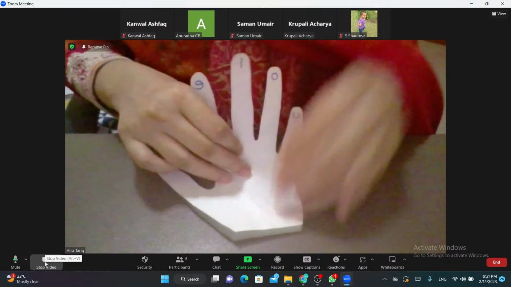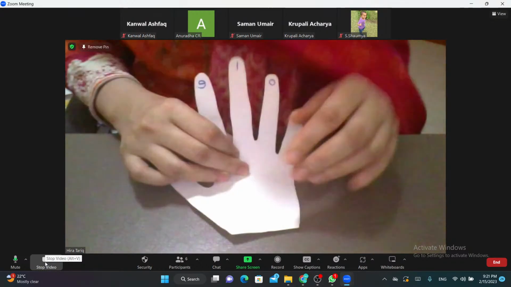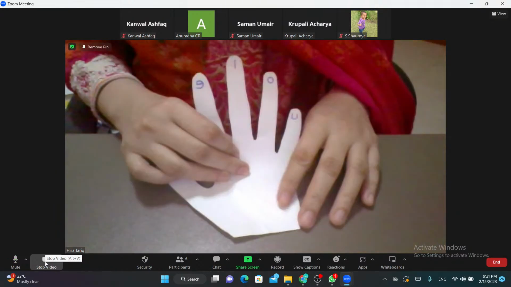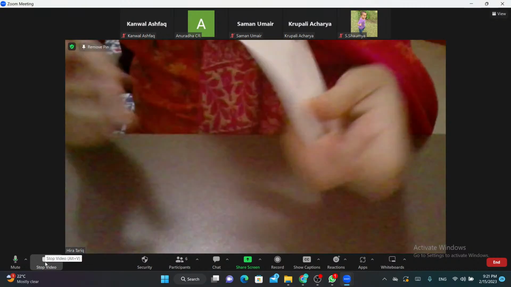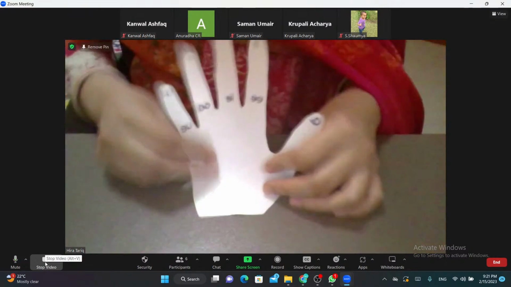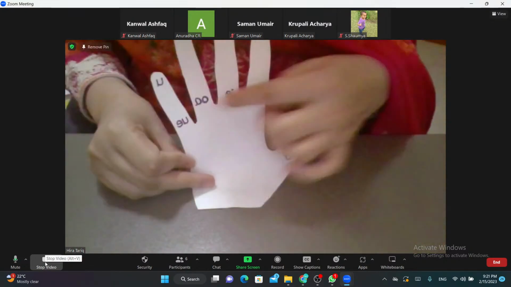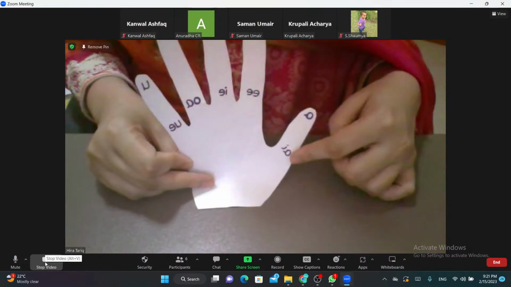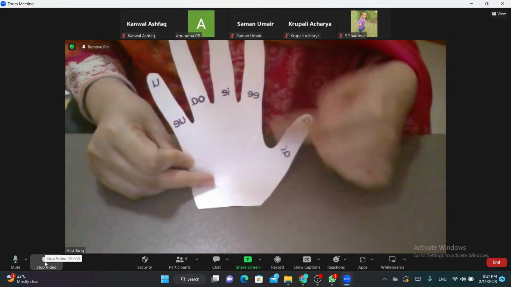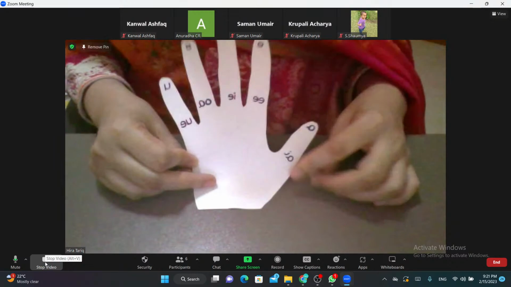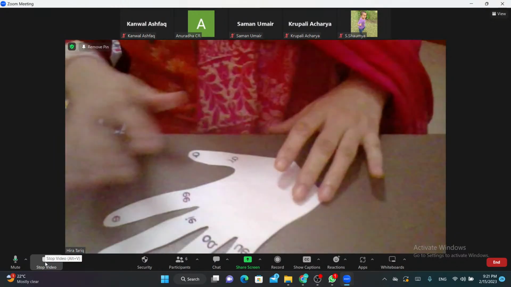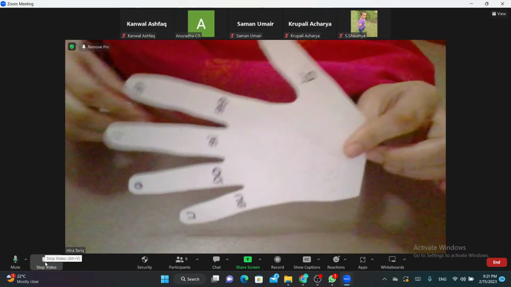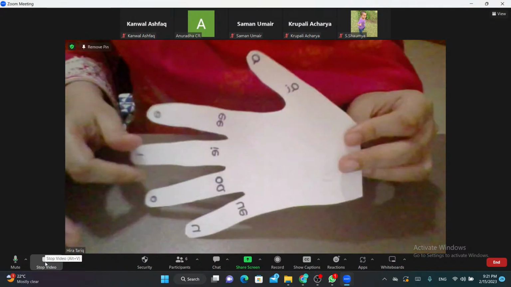I will send you the song. It is on YouTube. It's the Jolly Phonics song, okay? Jolly Phonics song. And then we go for A E I O U, which are long vowels that we use, okay? A vowel is in every word. If you want to take a picture, I'll send you the picture. Just leave it. So you need to make this card and keep it with your kids.